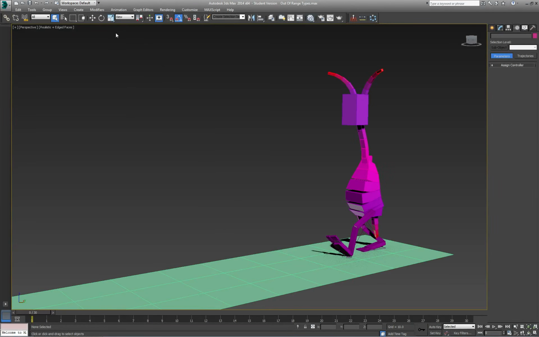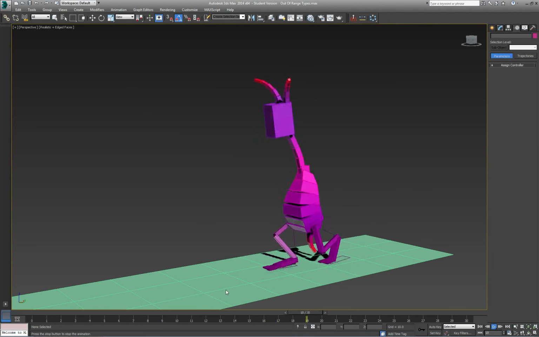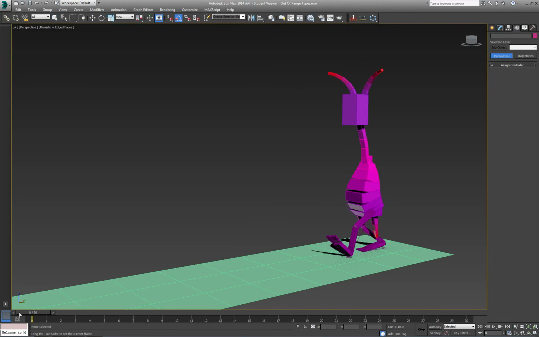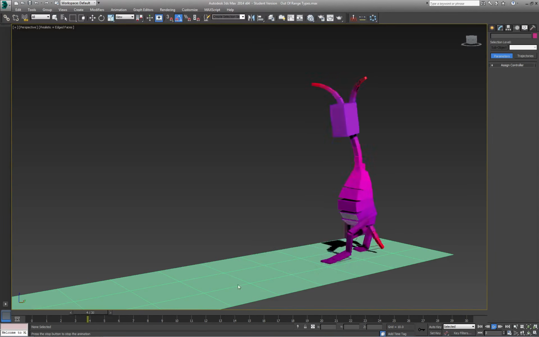Okay, this is a very quick tutorial just to talk about the selection range tool in 3ds Max. So what we have here is a 30 frame walk cycle. This is an alien rig, a cat rig that's walking forward in the scene over 30 frames. And what I'm going to do is use the selection range tool to slow that down or speed it up depending on what I feel like doing.